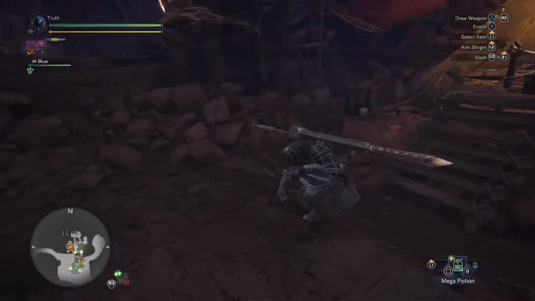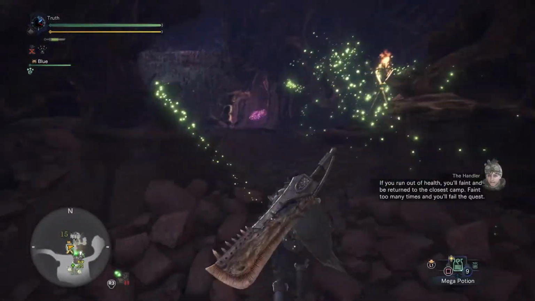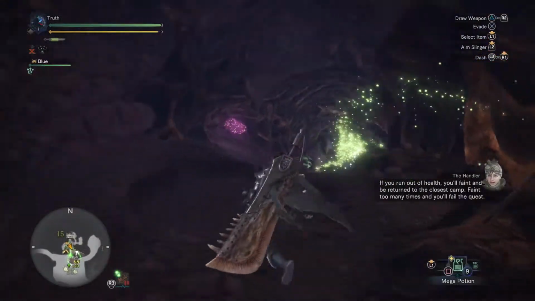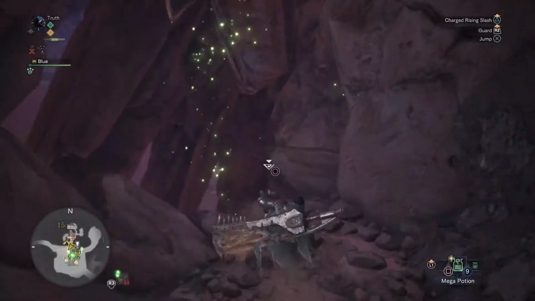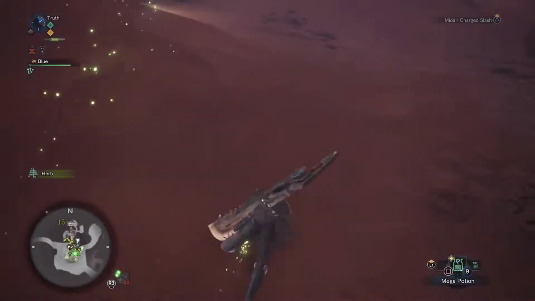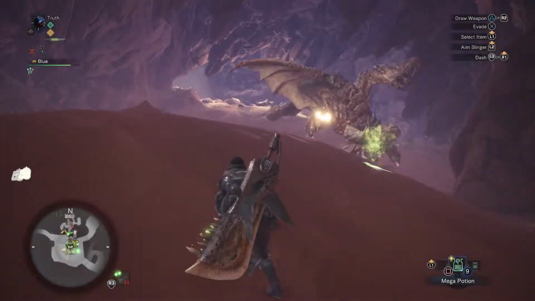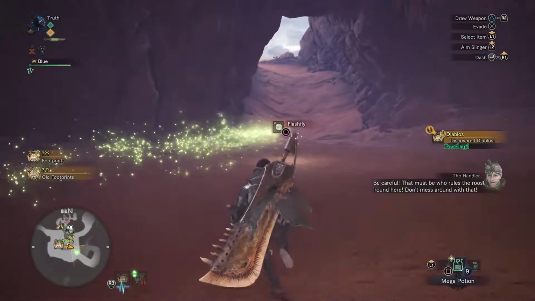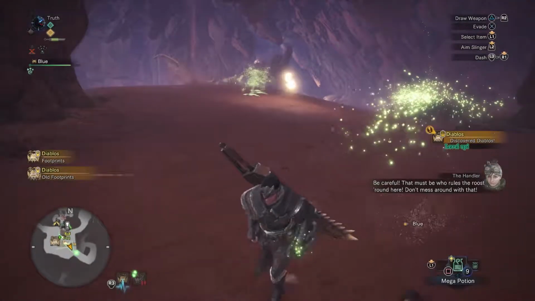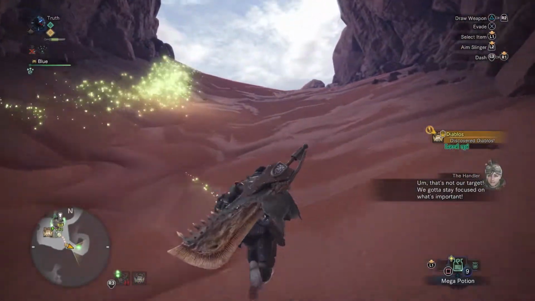at least he's a better fight than the first monster, the Jagras. But we got returned to the closest camp. We're not gonna let that slide. We're gonna kick his ass. Let me jump down there. Yes. Where's this guy at? Oh, that's not what we wanted. Be careful. That must be who rules the roost around here. Don't mess around with that. Yep, that's him. That's not our target. We gotta stay focused on what's important.